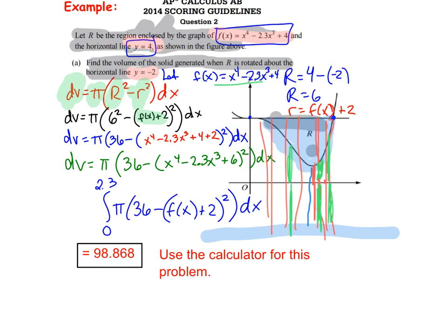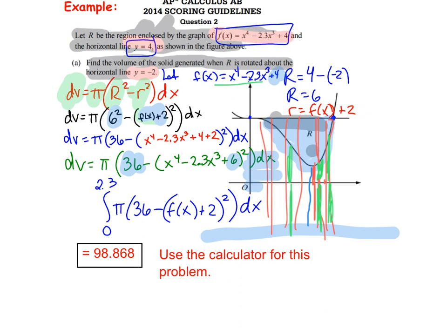Whenever you do vertical lines, when you do slices, it's always going to be dx. If I was drawing slices like this, let's go ahead and use blue, if I was drawing slices like this, then I would have used dy. I digress. So this is going to become 36. When you plug that in, that's going to be a 4 plus 2, so plus 6, which is expressed right here. 36 minus, and then all this good stuff, plus 6. And then you do the integral.